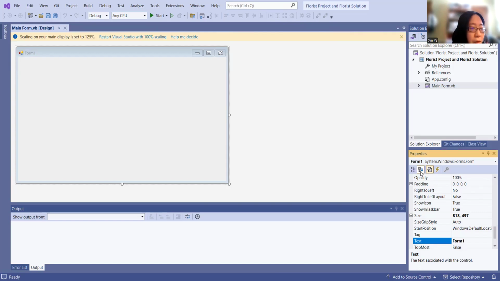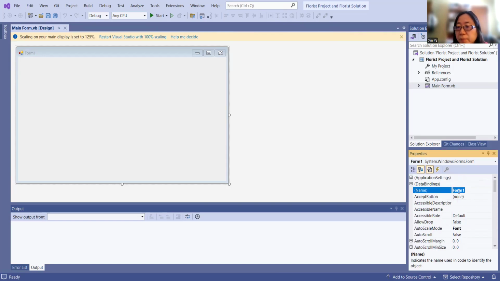So the very first thing is change the form name property. We have the name property, which is right here on the top. Double click, as you can see right here, and change the property to FRM main, form main. So as you can see, now it changed to form main. You find the name property of the form and change it to the format.